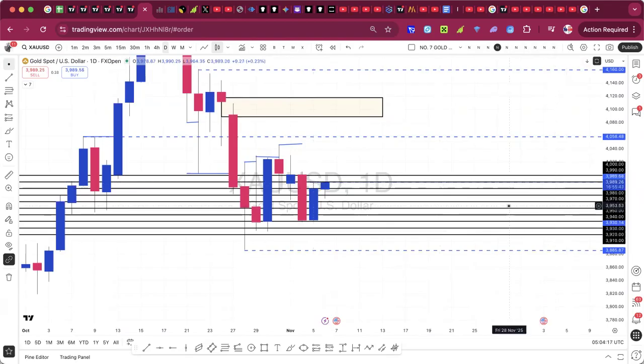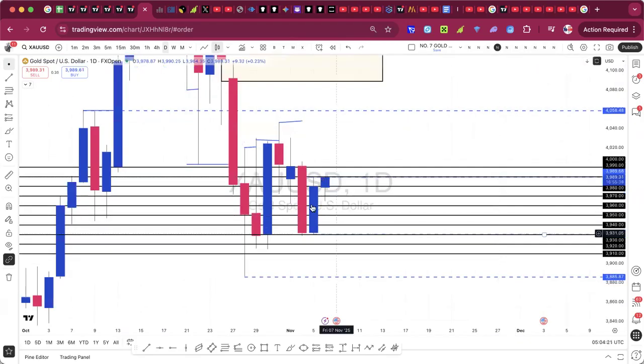Okay, so I've gotten the previous day high and low, but if you see something that just happened now, the previous day high and low, which is this candle, has actually aligned. So we're actually bullish today. So gold is going to break out. It's trying to break out and all of that.